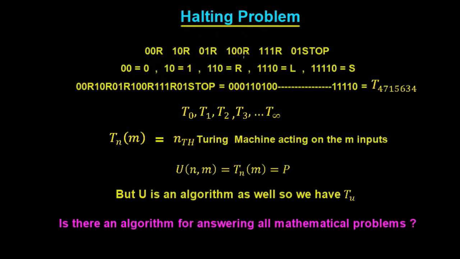So let's imagine we had this set of instructions here, and the final instruction ended with stop. So there's no data in here, it's purely the instruction. Now we can code this up using our contraction, and let's say we make 0, 0 equal to 0, the 1, 0 is a 1, 1, 1, 0 is the R, triple 1, 0 is L, and the four ones with a 0 is the S. So we could take this set of instructions and put them all together without any spaces.